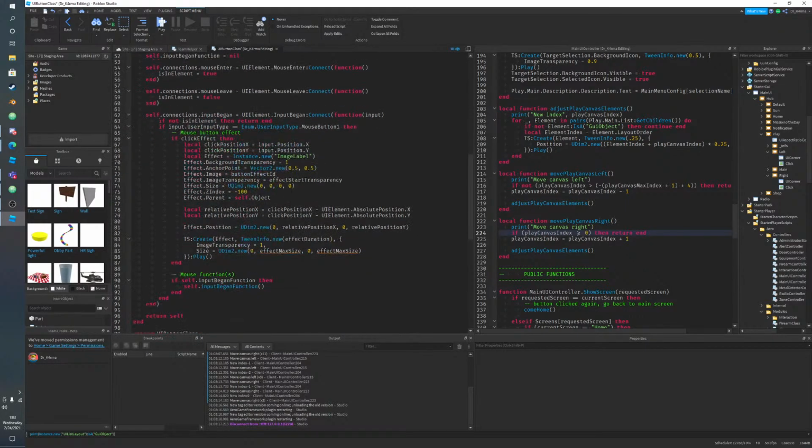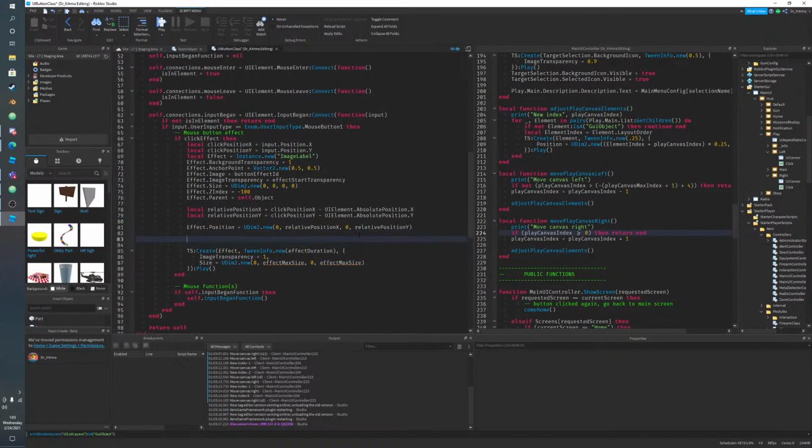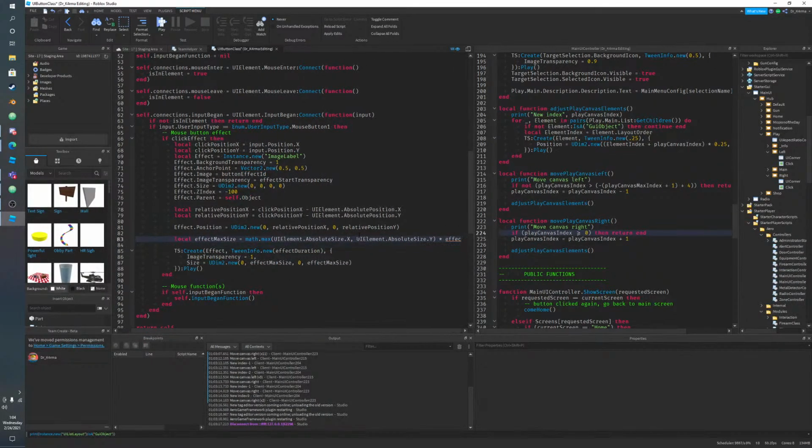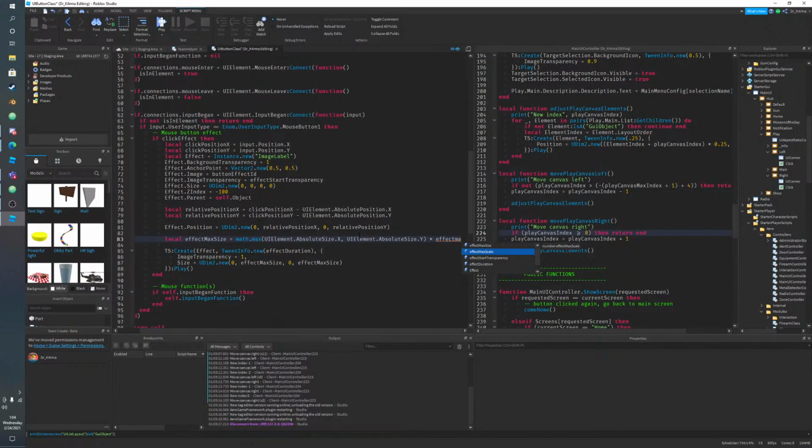So local effect max size is going to be math.max of the UI element's absolute size x and absolute size y, and that is going to multiply it by the effect max scale.